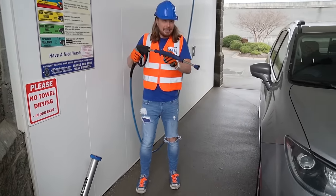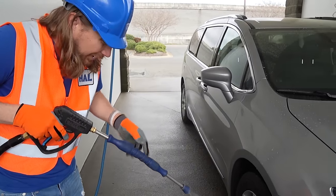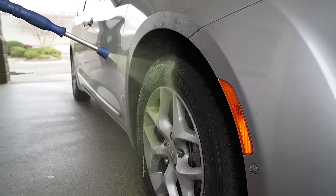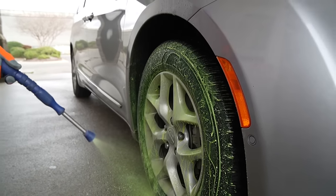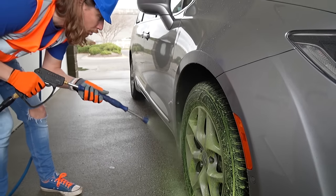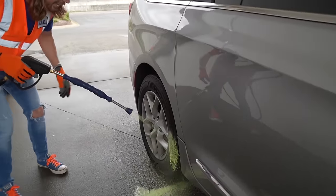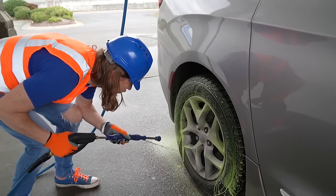This is a high pressure wand. And this is where all the tire cleaner stuff comes out. Let's pull the trigger. Oh yeah. There he goes, can you see it? It's all nice and yellow, like a neon color. Get all that nice cleaning solution on our tires. Let's go to the back side over here. Get it all in those nooks and crannies.